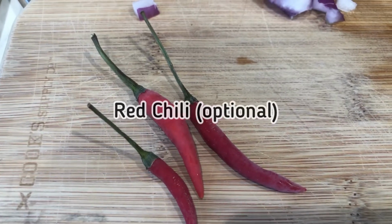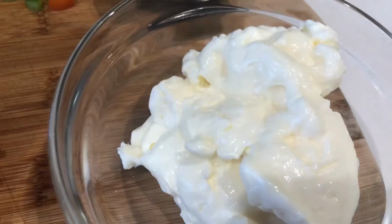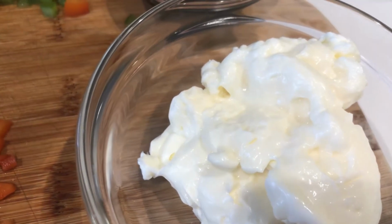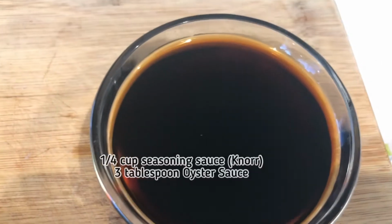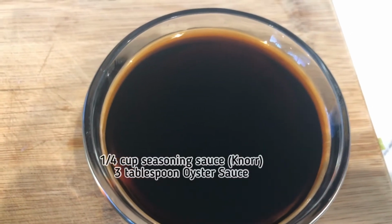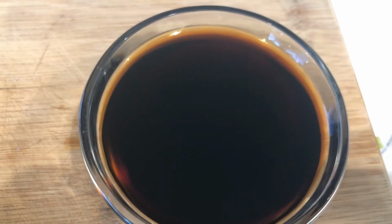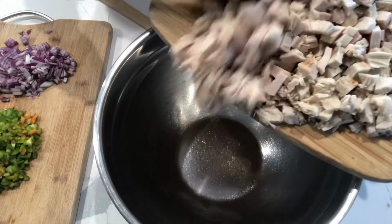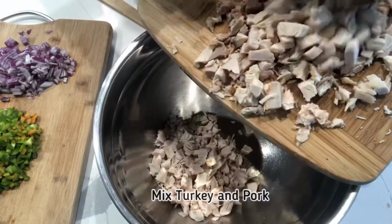red chili if you want it spicy, mayonnaise, Knorr seasoning sauce, and oyster sauce. In a bowl, we are going to mix all the ingredients together.